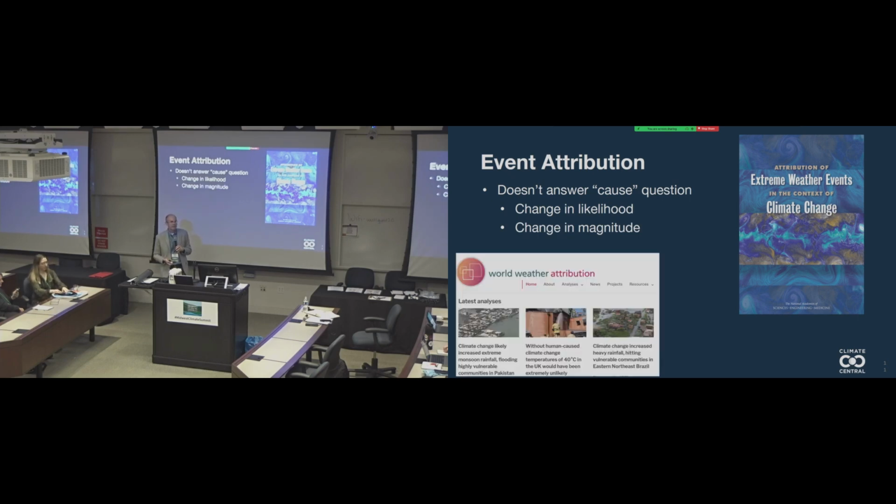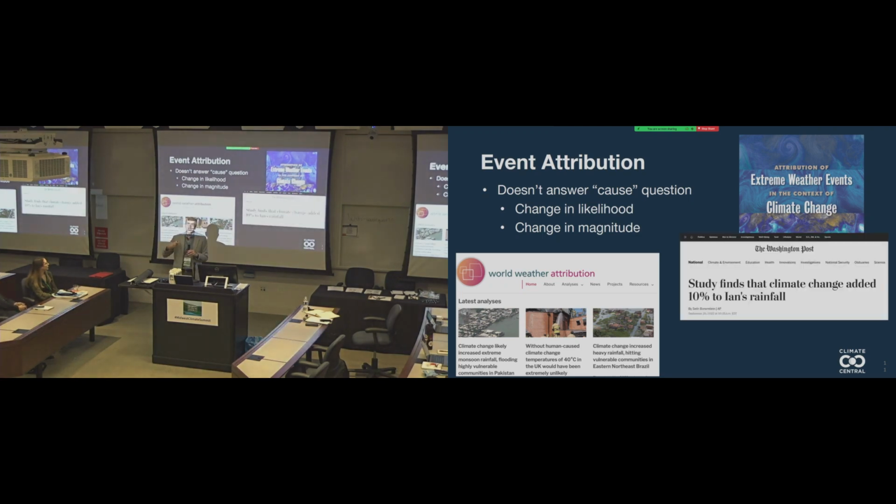You're getting some interesting stuff on rainfall. World Weather Attribution, which is an organization run out of the UK, does really fabulous reports on major climate events around the world, and will come up with an assessment of how much more or less likely climate change made that event, and start to talk about the impacts of that. But they can't do everything everywhere. It's a very detailed process. It takes them about 2 weeks to maybe a couple of months, depending on the event, to actually get their reports together. But you're starting to see things that really speed up.